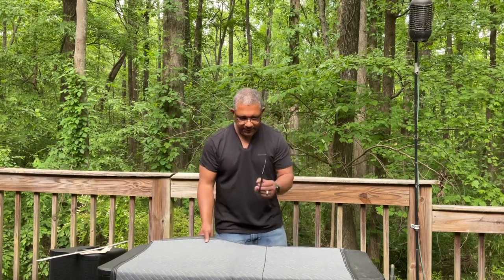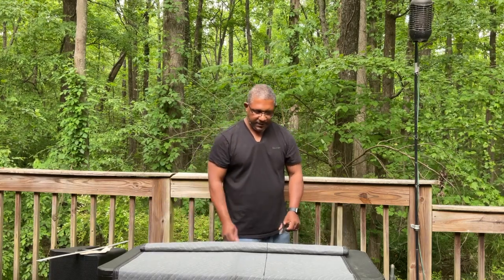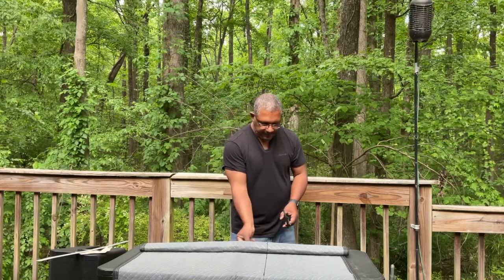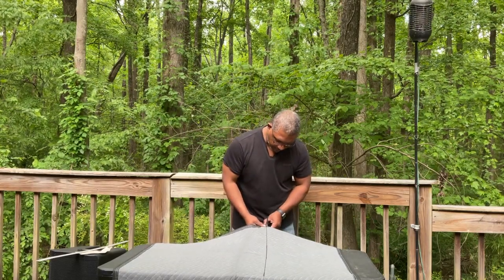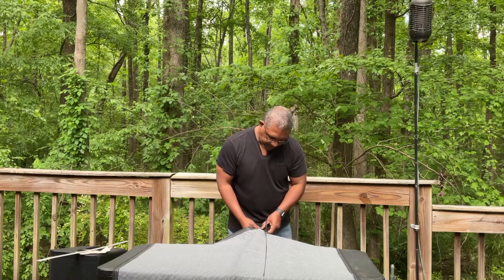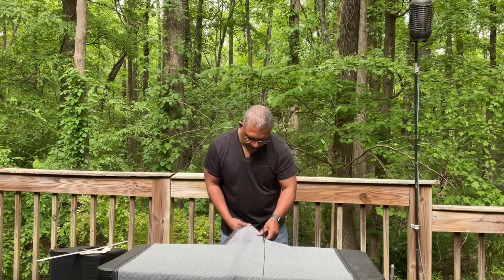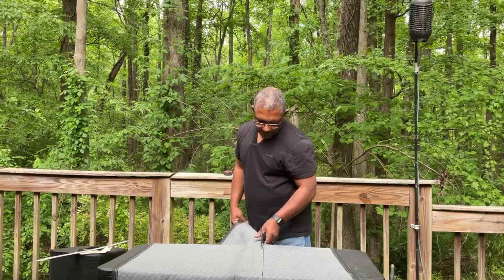Now comes one of the parts that I really don't enjoy, and it's cutting. You would think that cutting is really easy, but cutting this blanket, maybe just one or two cuts, no problem. But when you're trying to cut panels, so you've got multiple cuts, it really hurts your hand. And these aren't exactly the best scissors. I've had some really nice ones that we were using, but this material is so dense, it really makes your scissors go dull quickly. So that's another added expense you gotta think about. You wanna get good scissors, but you're gonna end up wearing them out the more covers you make.